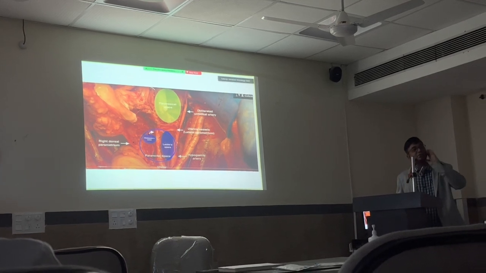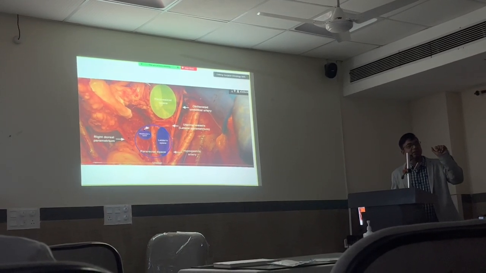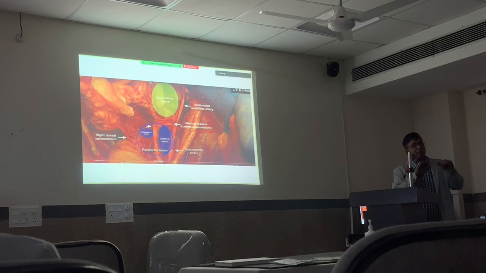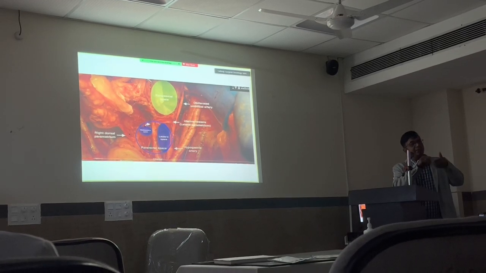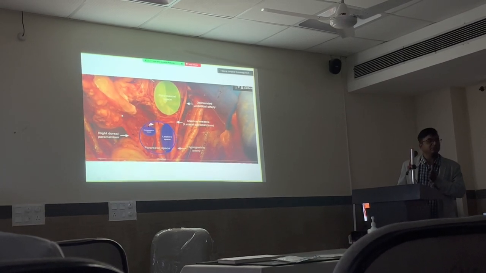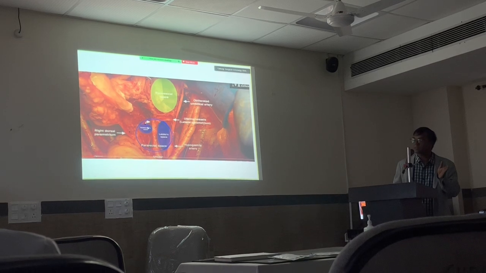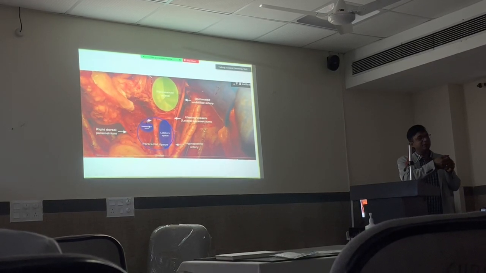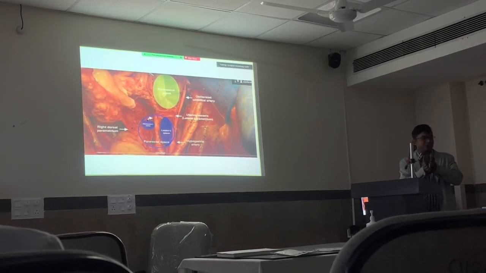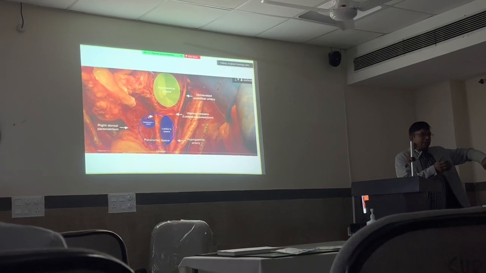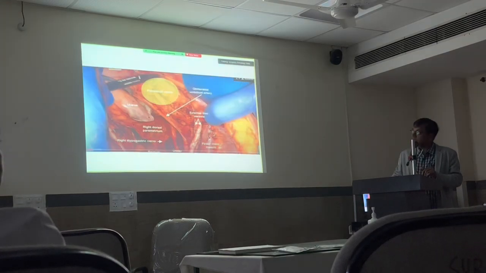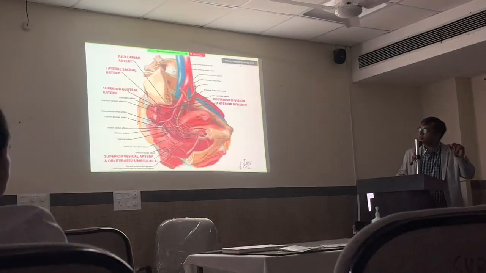One fascinating thing, when I first assisted a radical hysterectomy, I hadn't read the literature, I just saw him doing the surgery. First he medialized the ureter, meaning he made these spaces, taking the ureter medially. After dissecting all these, he asked me to take the ureter back and try to lateralize it. And I was thinking why this trauma is being done: first he asked me to retract it medially, now he is asking me to take it laterally. The whole concept is basically the location of the ureter.